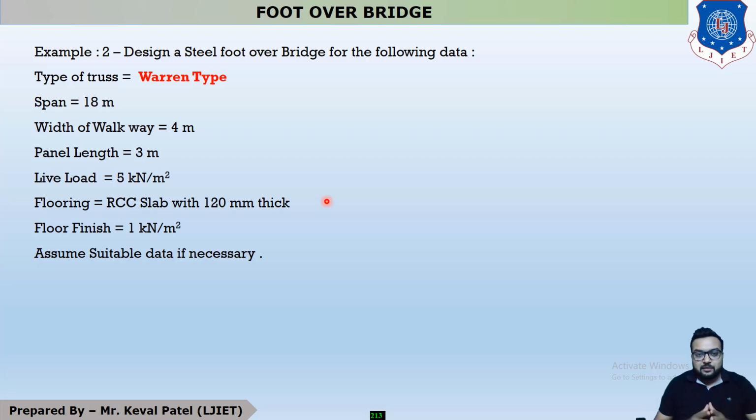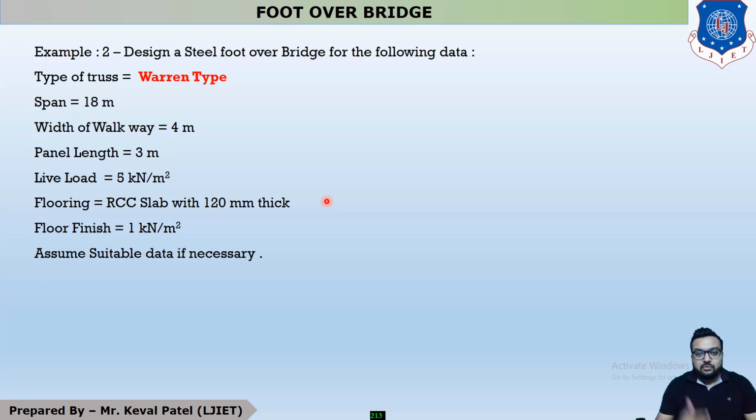After calculating the forces on all these members, we discussed the design of all the members. For the top chord and vertical member, we design them as compression members, because the compression force is maximum in these members. After that, we discussed the bottom chord member and diagonal member. For a through type of truss, our bottom chord member and diagonal member are in tension, so we design these two components as tension members.